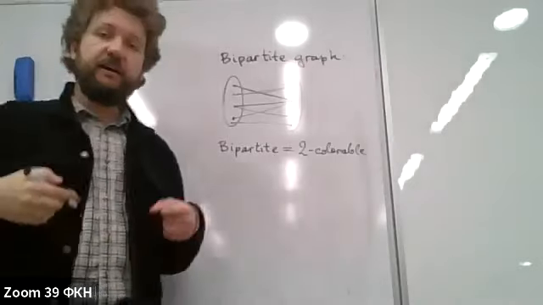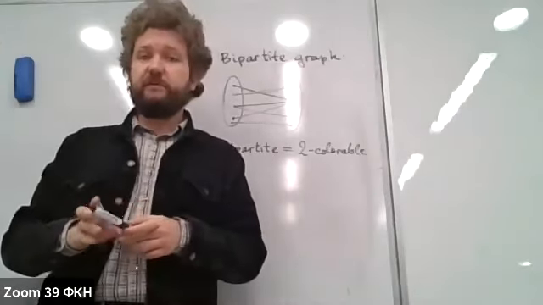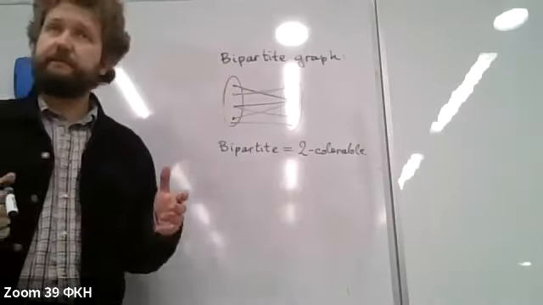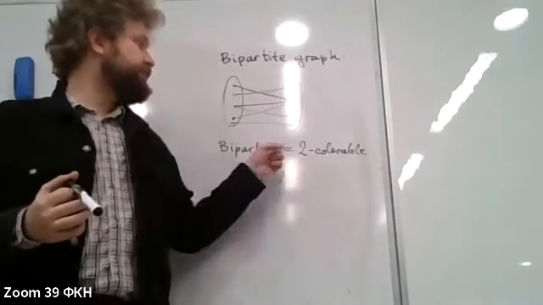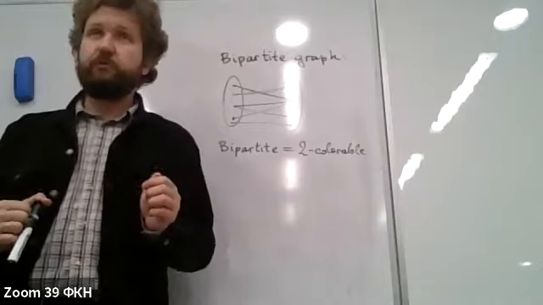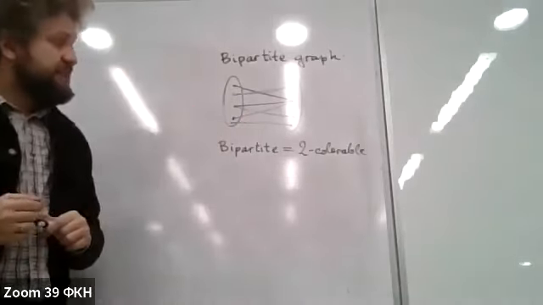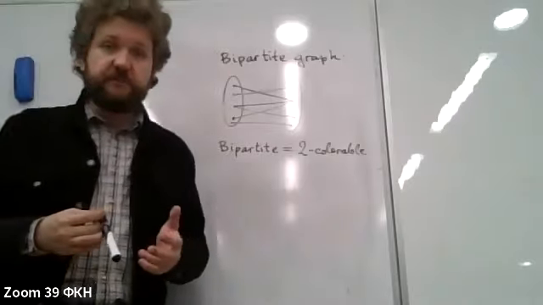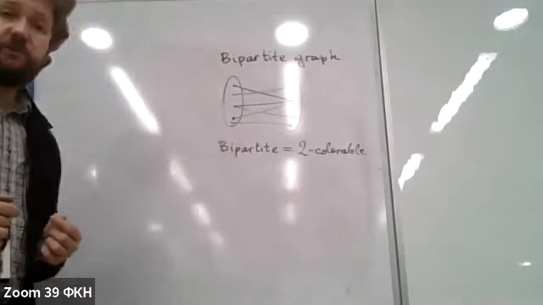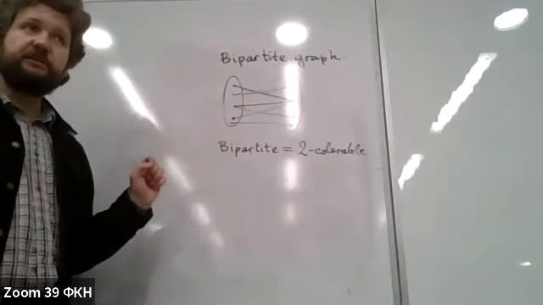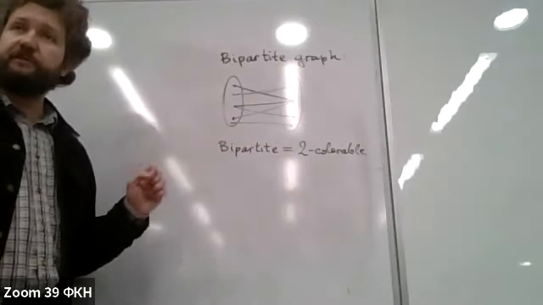So we are coloring vertices of our graph. Each vertex will receive a color. Here I have drawn two colors, black and white, or red and white. A coloring is called correct or valid if vertices which are connected with an edge should be of different color.